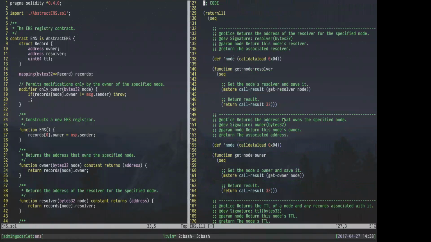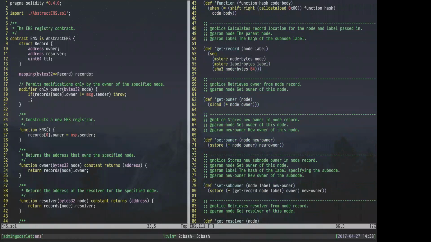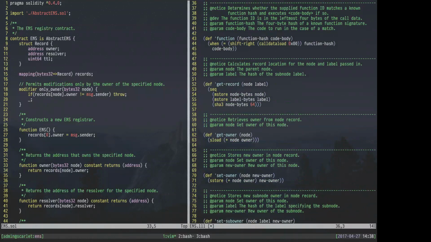So when you call it, in this case get node resolver, it's passed to this macro as the function hash.